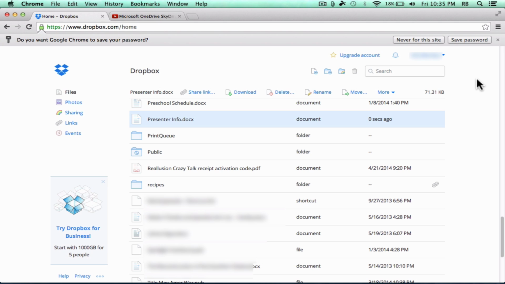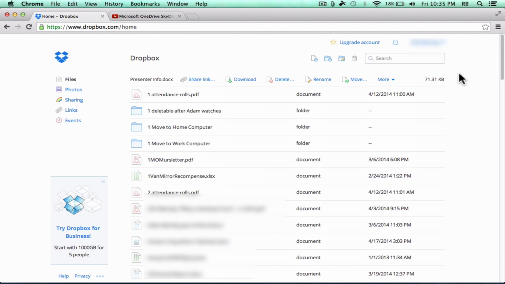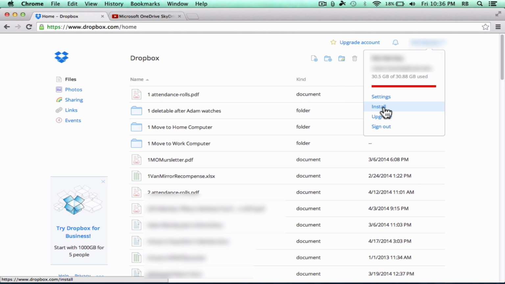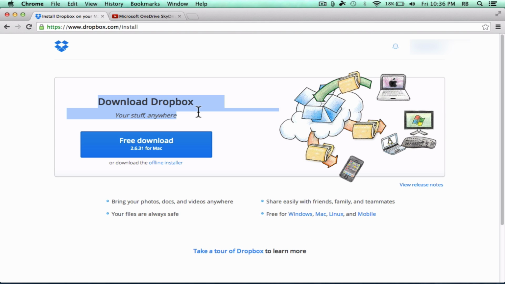Now, honestly, if that's the way you're going to use Dropbox, even though it's a valid, good way to do it, I'm going to tell you, you're missing out on some of the power and convenience of Dropbox. To fully use Dropbox effectively, what you're going to want to do is, after signing up, click here in the upper right corner on your name and choose Install. And this will download Dropbox to your computer, setting up for you a folder, a Dropbox if you will, on your computer into which you can put just about any kind of file, and then it will automatically upload it to your Dropbox.com account and download it to your other computers and make it available on your other devices like tablets, smartphones, things like that.